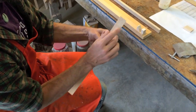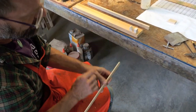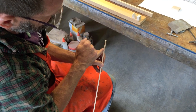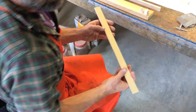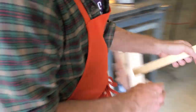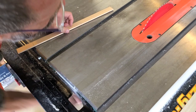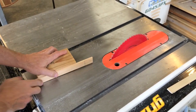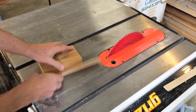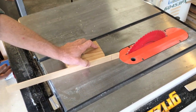We'll cut the bevel. Once again, I've marked the bevel height. I'm holding it upside down here. And then I've marked on the side the angle of the bevel so I can see that as I'm cutting. So for this operation, we move the table saw blade all the way up. And I've got a little jig right here that's just a block of wood that's been squared off so that it holds my front perpendicular.